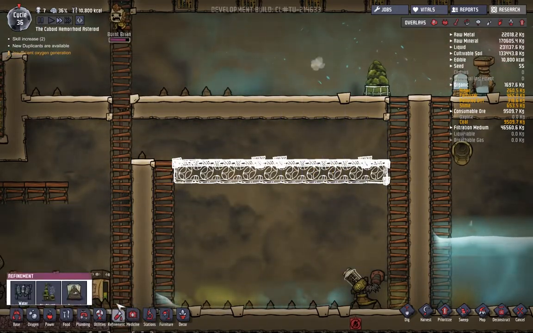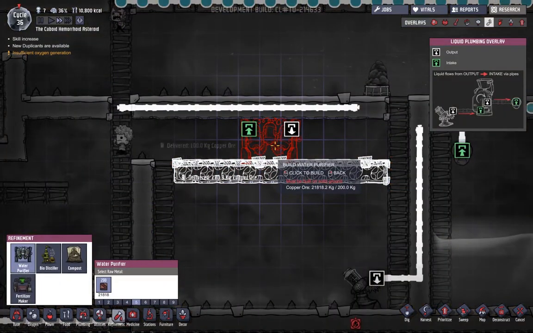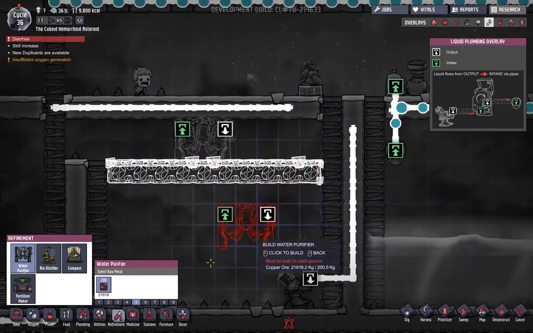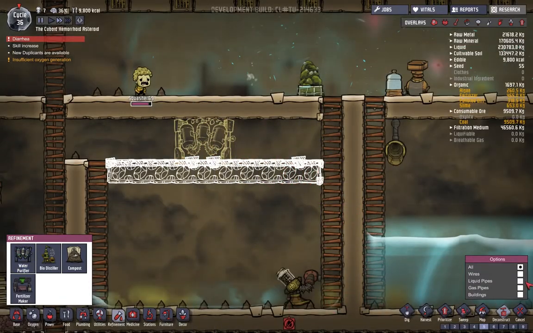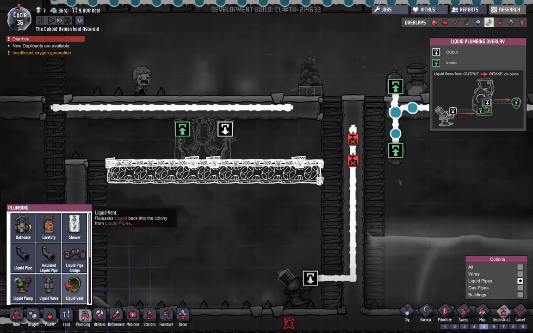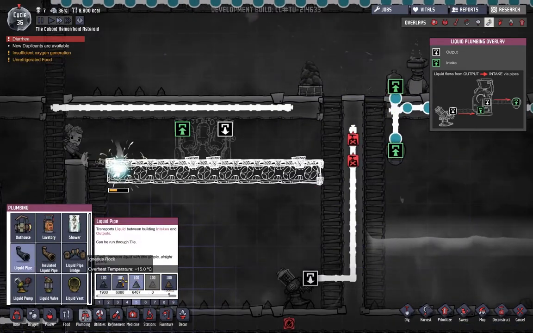And then we'll come in here to the refinement, and we'll grab a water purifier. Now, I am going to build this one here. Someone's got diarrhea. Of course they do. We're going to get rid of some liquid pipes there. This is purely so, I mean, you can just leave them there, but what we're trying to do, we're definitely using granite, aren't we?